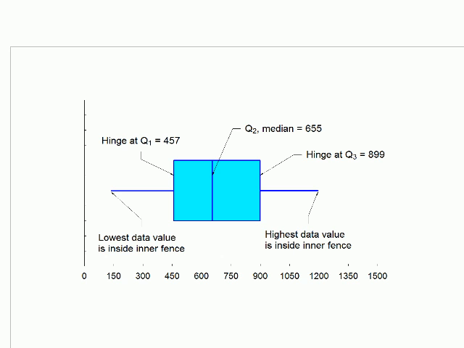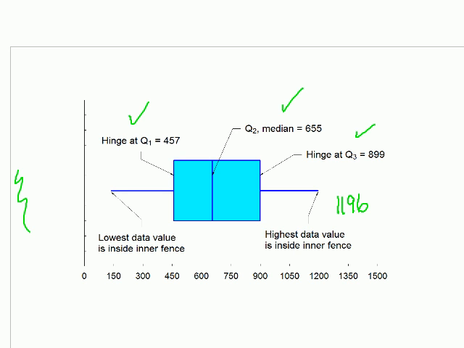So here's the resulting box plot. Here was the median. Here are those hinges at Q3 and Q1. The whisker extends here to the smallest data value between the outside edge of the box and 0, because the inner fence was somewhere over here and had no meaning. And here is that upper value, which I think was 1196. And that's your box and whisker plot.